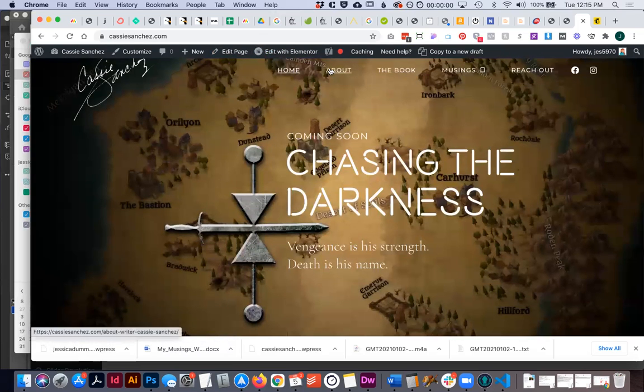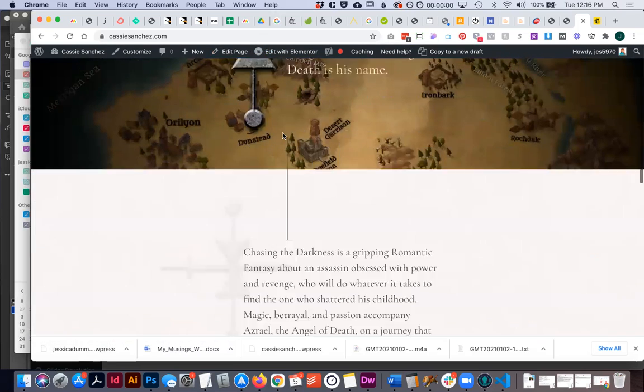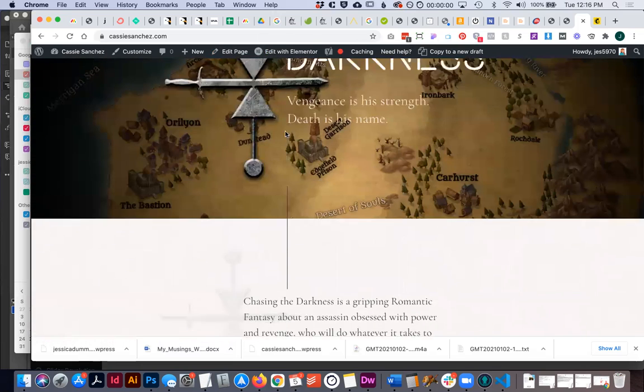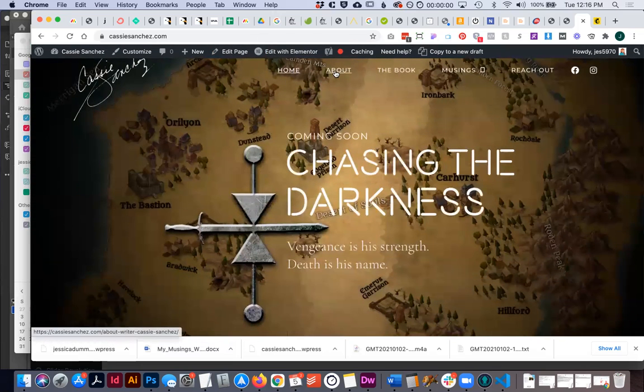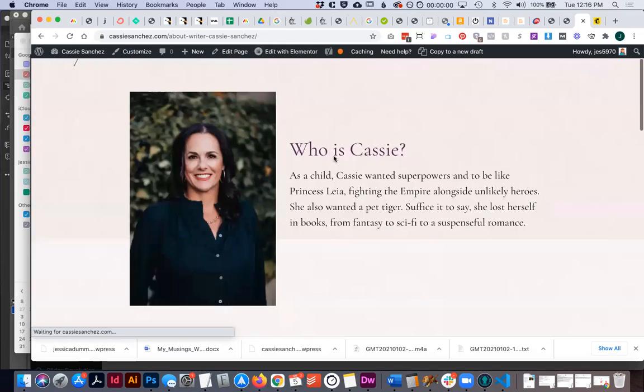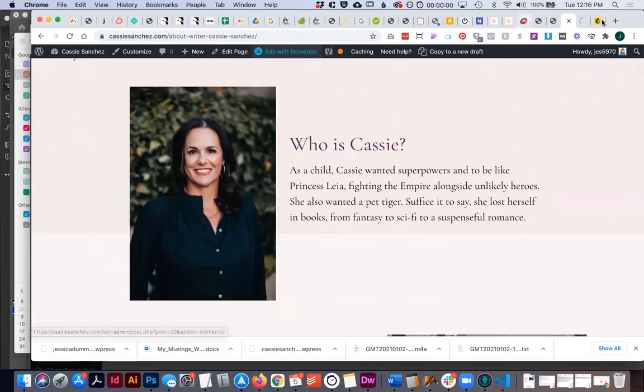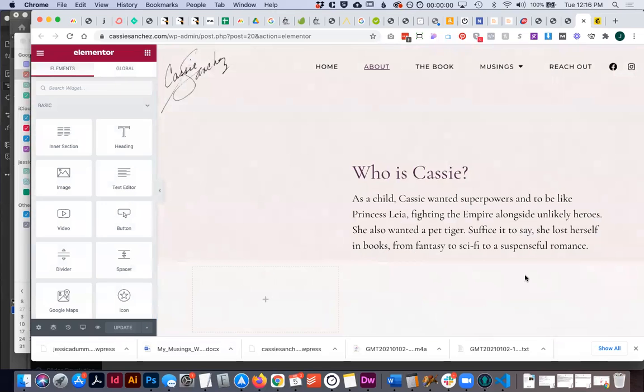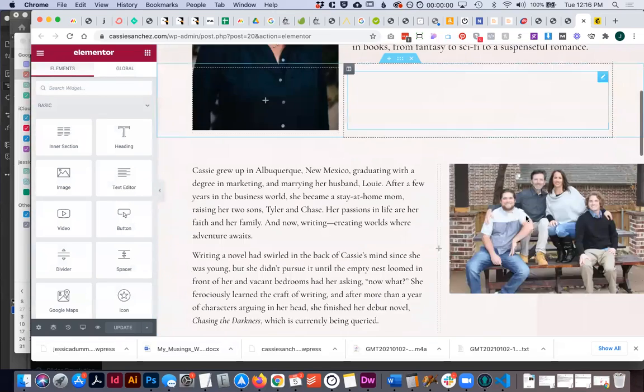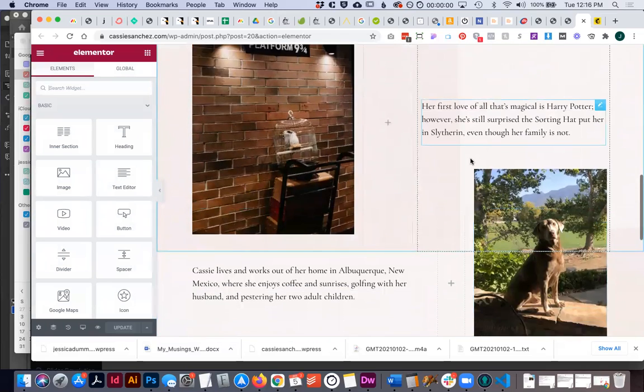Okay, so that is the home page and how to add, remove, and modify different buttons. So the about page is a lot simpler, but same deal. Okay, same deal.